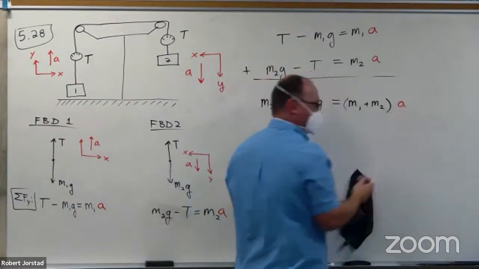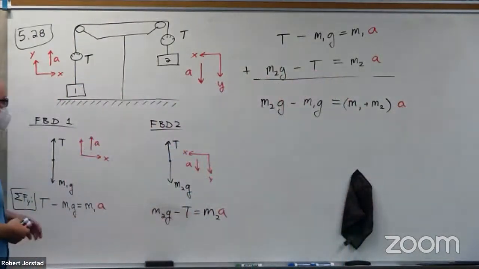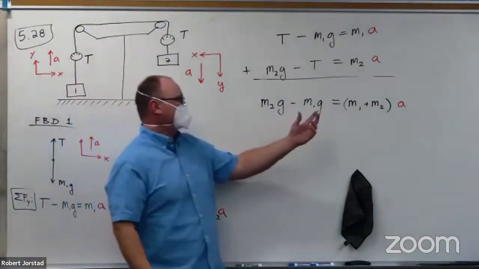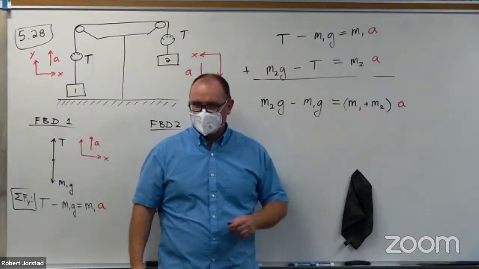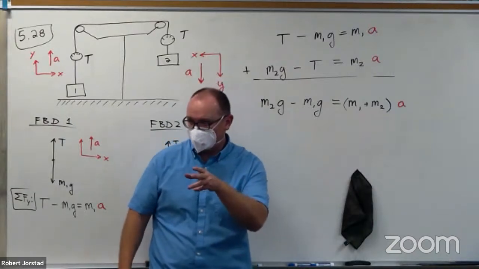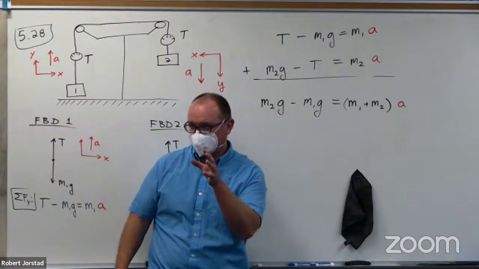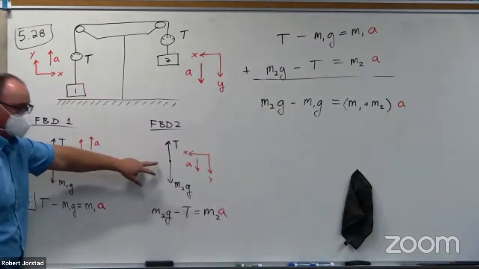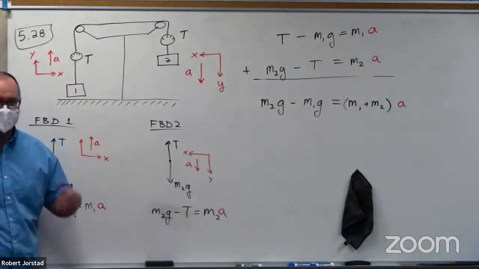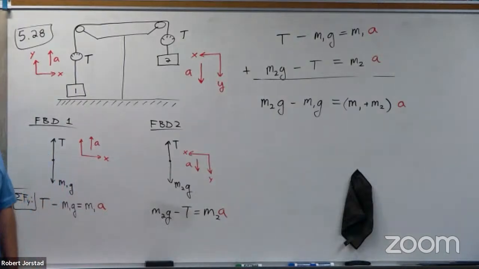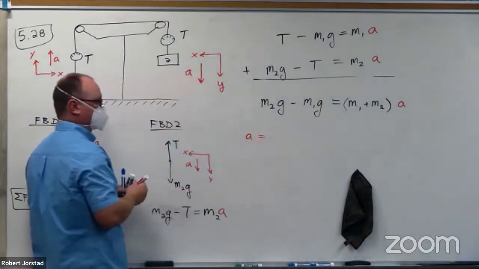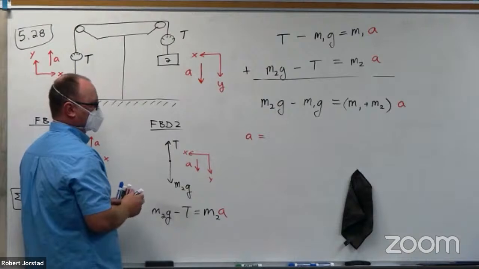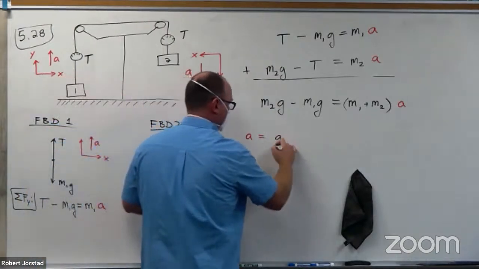And I'll know I'm doing this right if I get a pop, right? Notice the internal forces drop out, I get the total mass times A. If you don't see that, you probably flipped a minus sign. The most common place to flip a minus sign is right here, because we get in the habit of writing ups minus downs. What do you think? Do you agree the A is pretty quick to get? What do you get for A? G of M2 minus M1 over M1 plus M2.